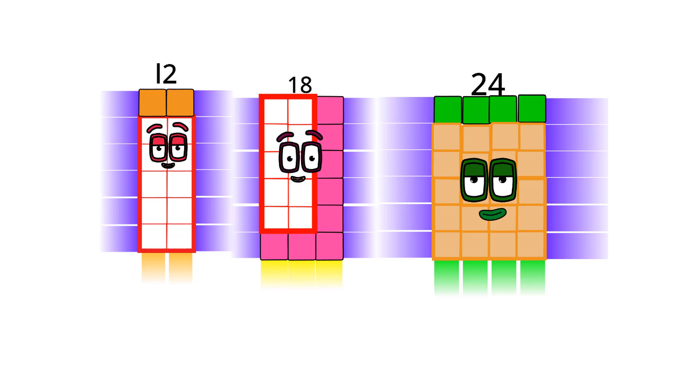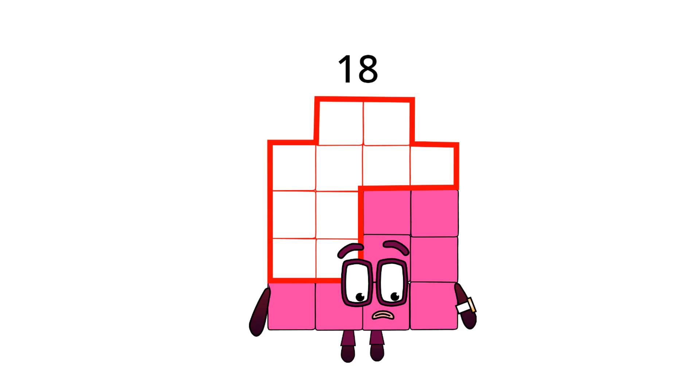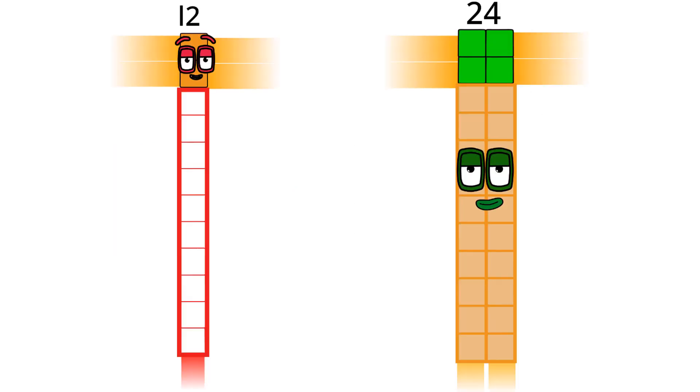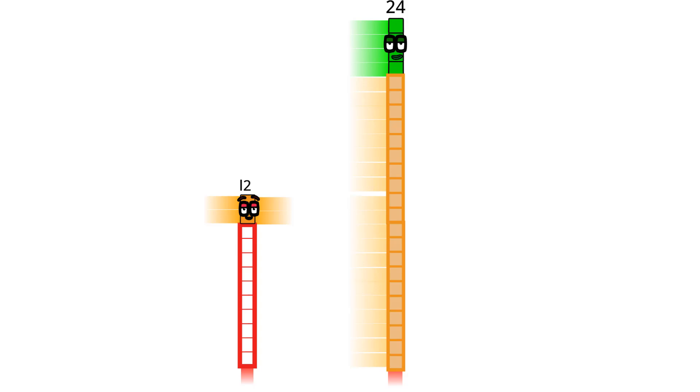12 is 2 times 6, 18 is 3 times 6, and I am also 4 times 6. 12 and I have 4 rays but except my boy 18, he cannot make a rectangle with 4 blocks wide. Any super rectangle like us could only make a rectangle with 4 blocks wide. I am 2 times 12 and 12 is 1 times 12. That is why I am a double of my sister 12. I have double 12 blocks in the size chart and that's not all.